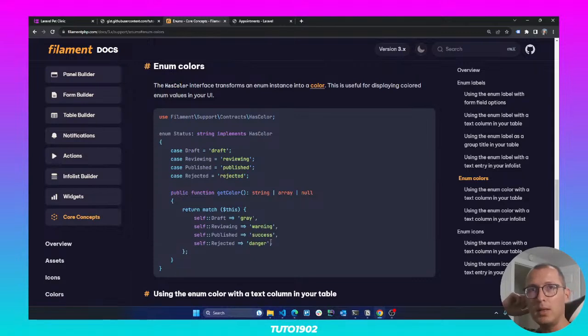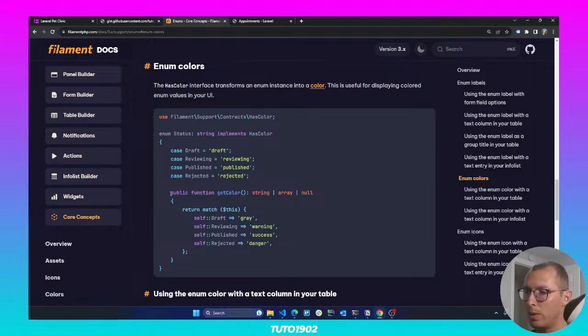So let's say if the appointment is created, probably I'll have that on yellow, maybe a warning, just so that everyone knows that the appointment has to be confirmed. When it's confirmed, that should be success, and when cancelled, we can use danger.